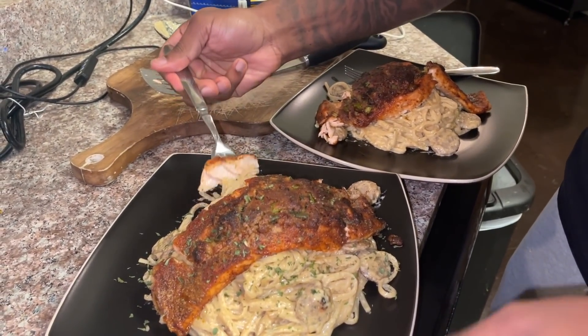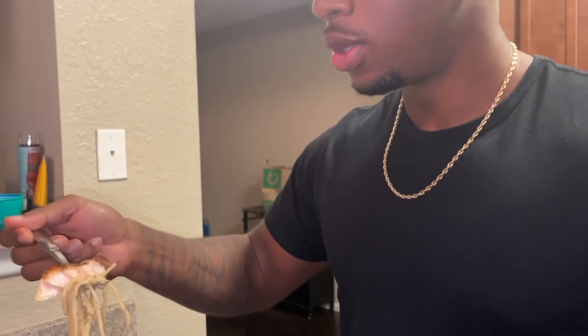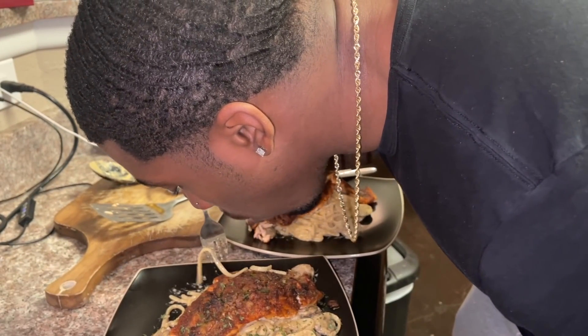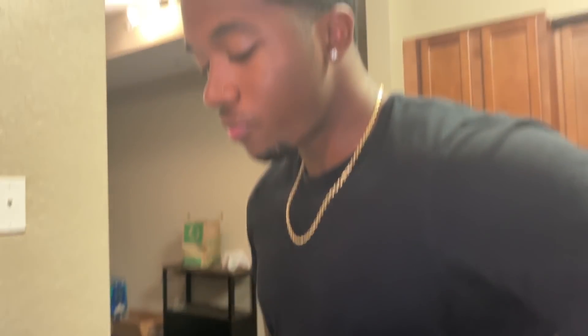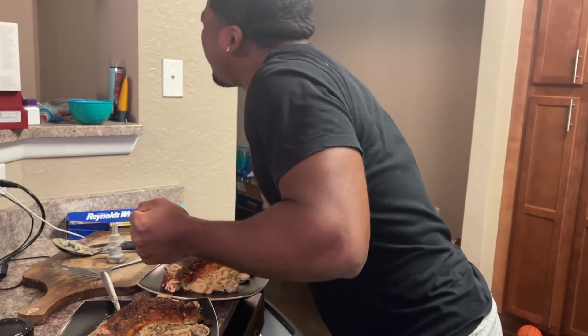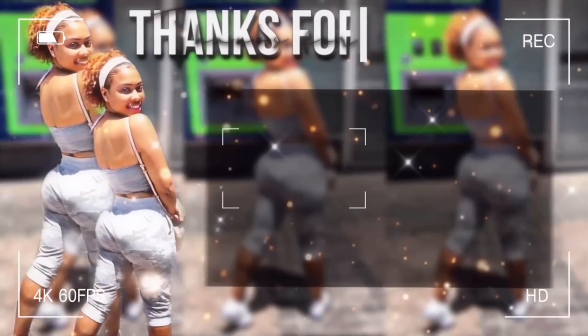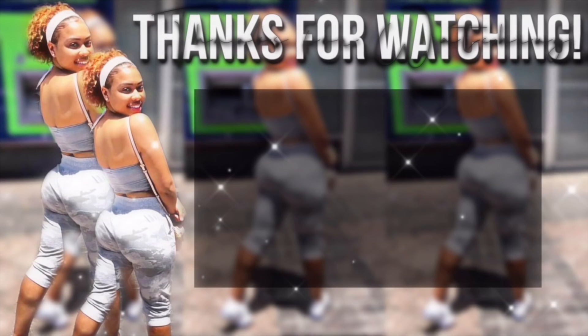Just taste it man, just let me — this is my time to shine. Just a little bit of pasta, here we go. This is his happy dance when my food tastes good y'all. Rate it on a scale of one to ten bae. Fifteen and a half — no, fifteen out of ten. Be truthful. Sixteen bro, you know your cooking is like that. Look at your shirt, stop playing with me. That's all for this video, bye y'all, I love y'all!